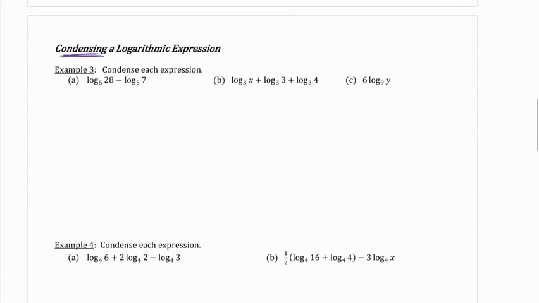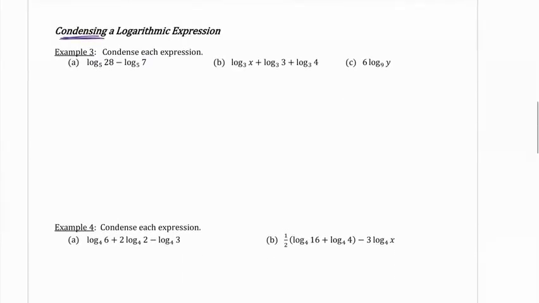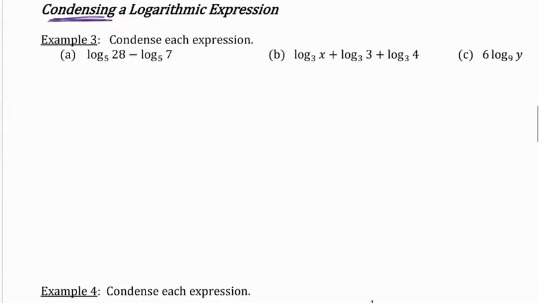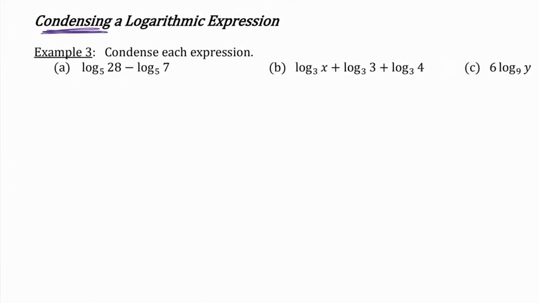Okay. So on this one, we'll start here on the first one. The other catch here is, remember your bases have to be the same. If that was a base 5 and a base 7, then I couldn't do anything with this at all. The only way these properties work is if I have the same base. Just like with your exponent rules, you can only do those properties of exponents if you have the same base with your exponential equation. The same thing here, bases in the logarithms have to be the same.